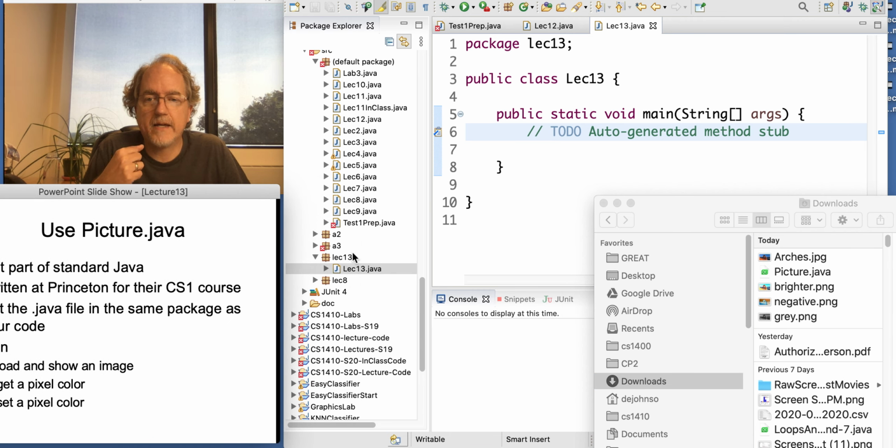Okay, so what do we want to do here? Let's just kind of take over this stuff. I, again, always get rid of that thing there. So picture.java defines a picture type. And we're going to make variables of that picture type. And I'm going to just call this one picture, not too exciting. And what are we going to assign to this picture? Well, I'm going to create a new picture object with a new keyword.